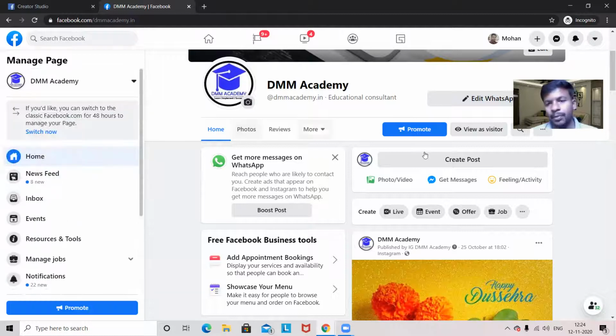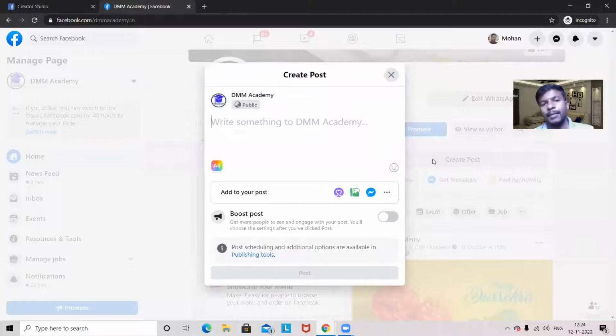If you are creating a post, then there are multiple types of posts which you have to do. And before doing this, you have to have a calendar of social media. Like you have to create an Excel format, and you have to note on which date, which kind of post you are doing, at what time, and what kind of content it is. Everything you have to maintain in a calendar in Excel format, so that it can be easily done.